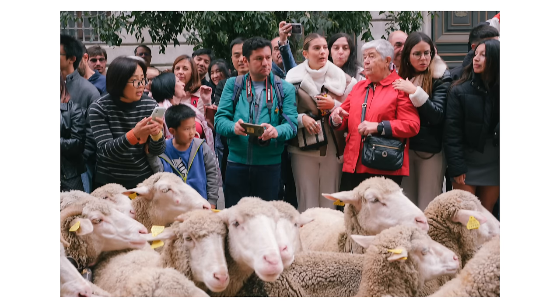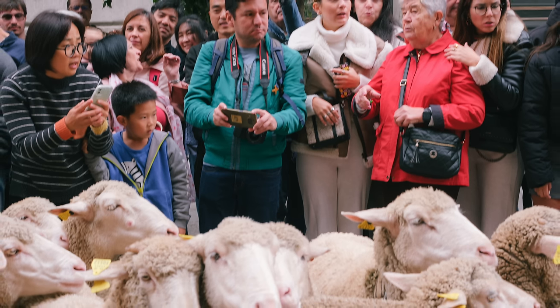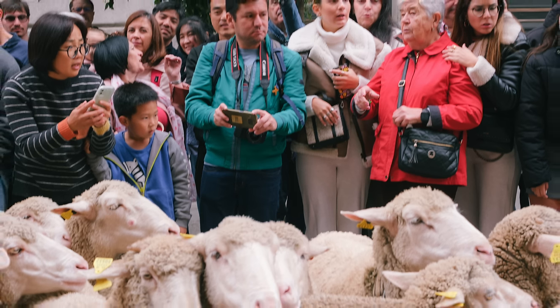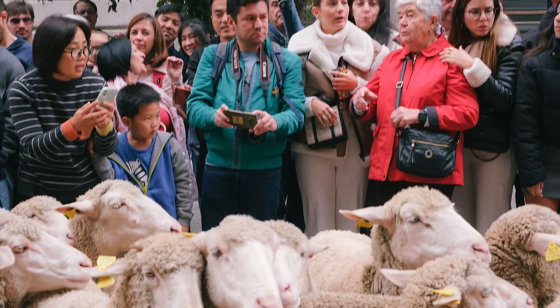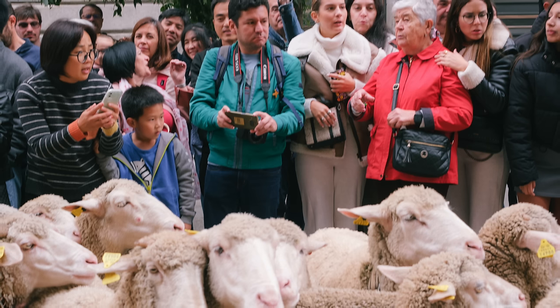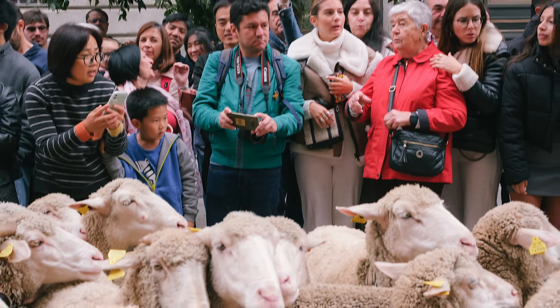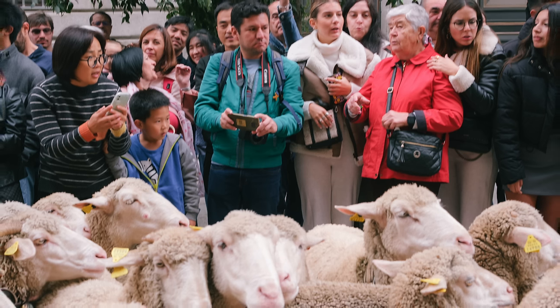Let's have a quick look at some examples. This first photo takes us to Madrid and if I don't tell you the context, you might be wondering what on earth is going on. This is quite a funny photo because if you start looking at people's reactions, you can almost see every possible reaction in that crowd. Having the sheep at the bottom and the people at the top — if I didn't know the context, I'd be asking loads of questions and still wouldn't understand why there are so many people next to so many sheep. This is why I think it's a great photo: it's funny and it makes you ask questions.